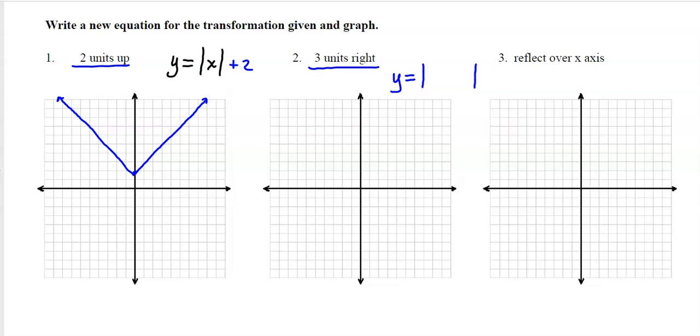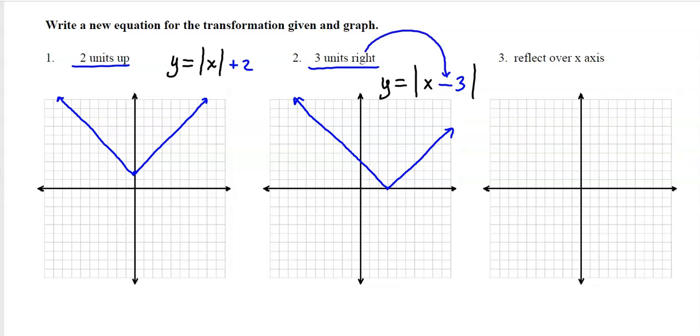And if you want to do a horizontal move, actually let me do this in black, kind of highlight it better. If you want to do a horizontal move, you make a move inside the absolute value bars, and 3 units to the right, we're actually going to take away 3. And even though it's take away, it's opposite when you're going left and right. And this is going to shift our graph 3 to the right, and now our V is going to be pretty much right there. And we will get this kind of picture. So it's the V, it's just moved over 3 to the right. But the key thing to remember is if it's right, it's going to be negative.